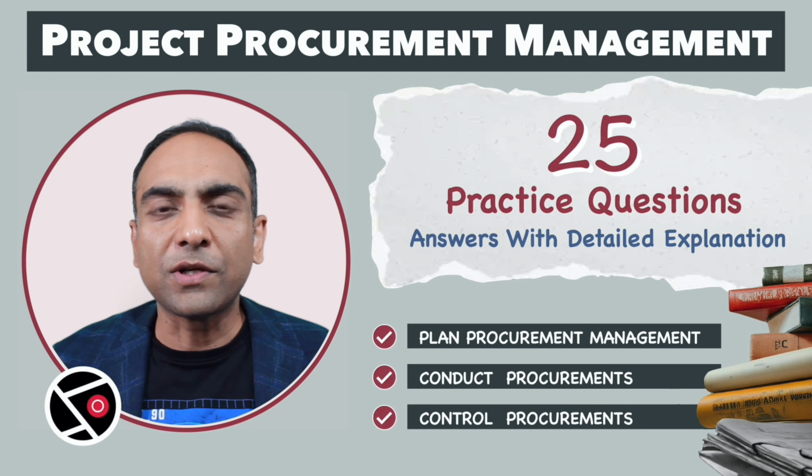C. The seller can sometimes become part of the integrated project team after the contract is awarded. This happens mostly for large scale complex projects. This is true too. An example will be the software industry. You will often see engineers from the supplier side working with engineers from the buyer side, working on the project as a single team. Integrated project team is possible. Again, this is a true statement.